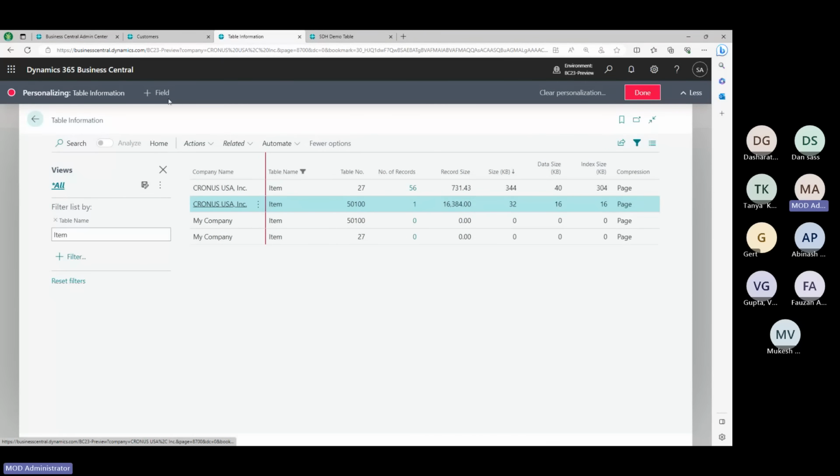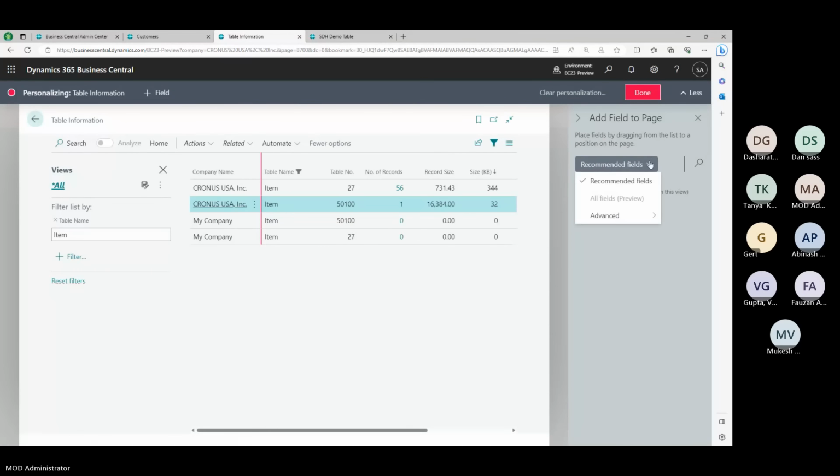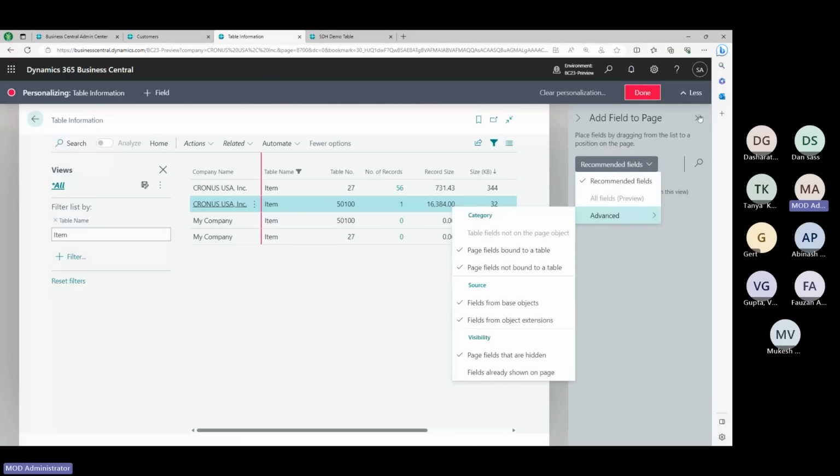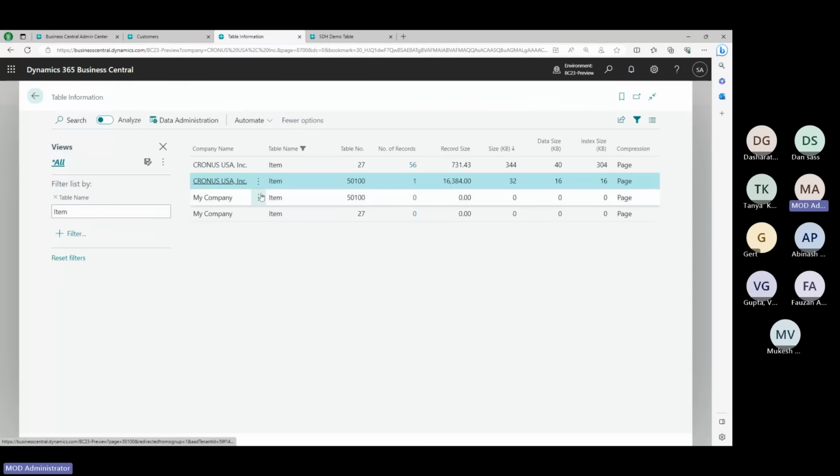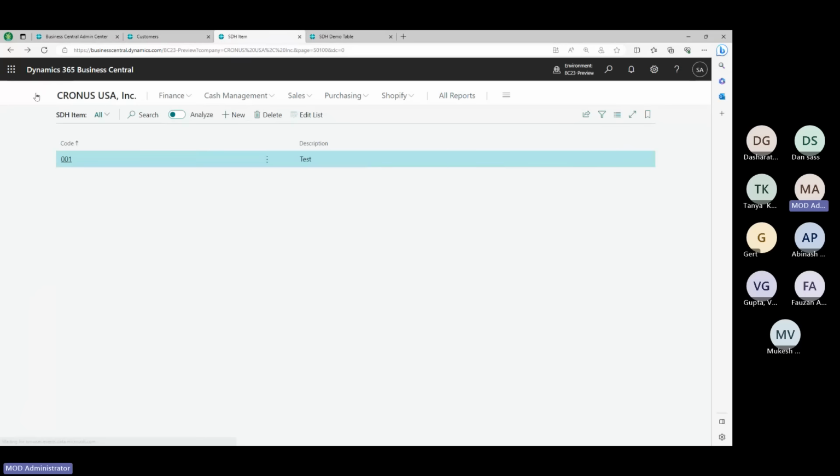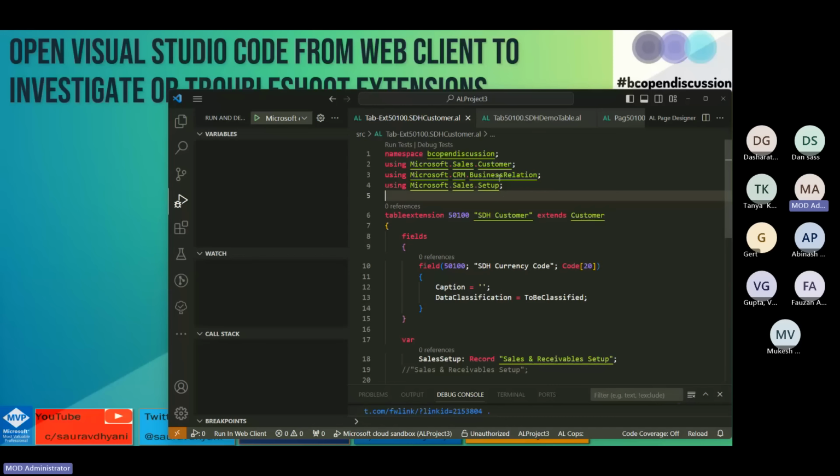Can I? Nothing here. So on table information, it's called item. I'll have to see at the SQL level, as you're asking what happens in SQL. So I'll have to set up a Docker environment to see how it looks when you actually publish it on an extension, on an environment, and what comes out of it. Okay.